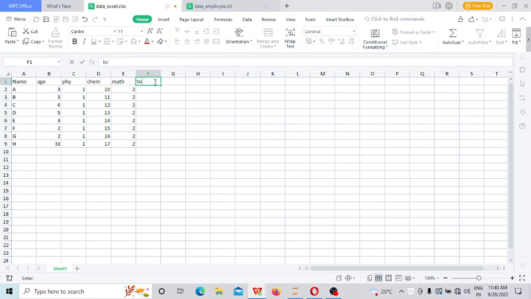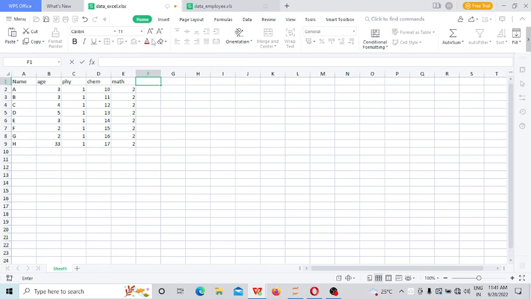I will calculate the total through the code. I have written one function which will calculate the total of this physics, chemistry, mathematics, and it will print it. Here there are only 8 records, so you will get the total 8 times. Suppose there are 1 million records, you will get the total 1 million times. So we are creating user convenience here. No need to take the input from the user at runtime. We are taking the input from the Excel file.